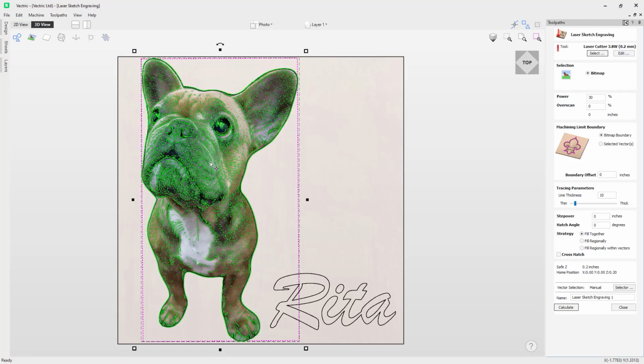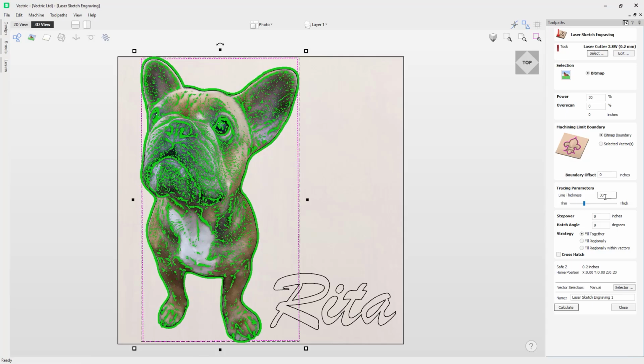By reviewing the green highlighted area in the laser sketch engraving toolpath, you can get a good idea of how the toolpath will cut before calculating it. So for this example, I'm going to use a line thickness of about here, as I like the thickness of the lines, but I'm also happy with the amount of detail it's picking up. This setting will depend on what type of cut you are looking for and also the type of image you are using.